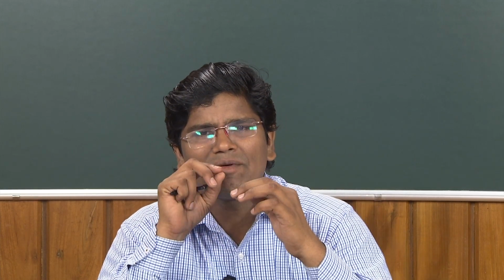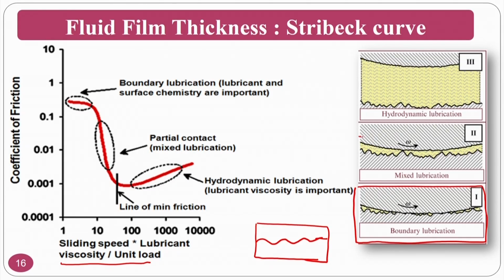That is nothing but boundary lubrication, where metal-to-metal contact or tool-to-chip contact will be there. In the mixed lubrication, that means the sliding zone, you will have partial cutting fluid. You have the tool and the chip, but in between you have a cutting fluid. The film is very fine, so in some locations you will have the lubricant, and in some locations a pure contact between the two metallic surfaces, assuming HSS versus mild steel. That is why I am telling about metal-to-metal contact. This is called the sliding region. In some locations you will have contact and in some locations you will have fluid.